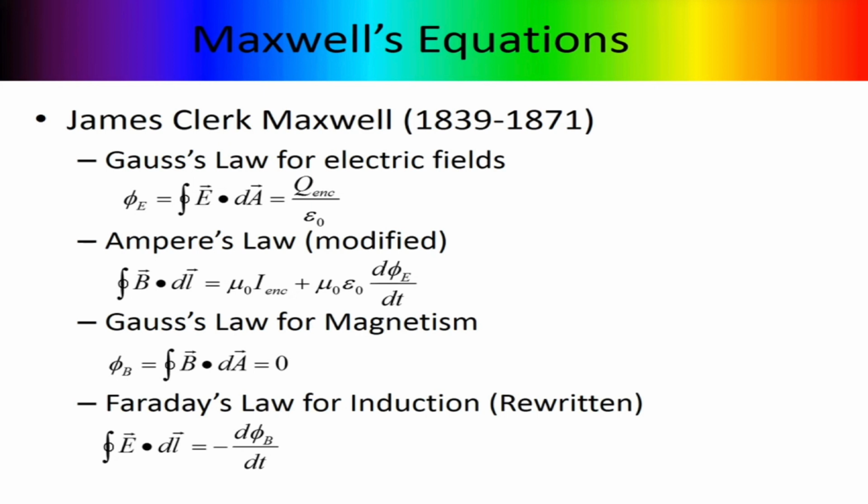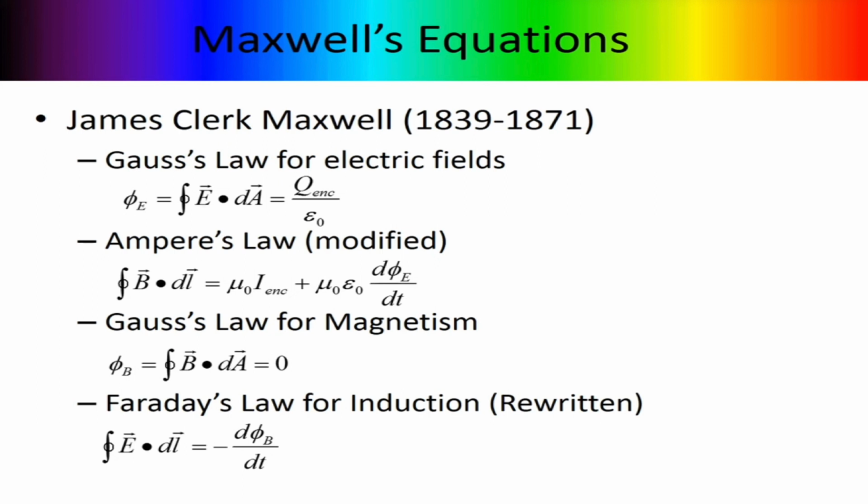Gauss's law for electric fields states that the electric flux through a closed surface, real or imaginary, is equal to the charge enclosed by that surface divided by the constant epsilon sub 0. We've got Gauss's law for magnetism that states that the net magnetic flux through any closed surface must always equal 0. So this is a mathematical representation of the statement that no one has ever observed a magnetic monopole in nature. In other words, every magnetic field line that leaves a magnetic source from the North Pole has to return to it to the South Pole.